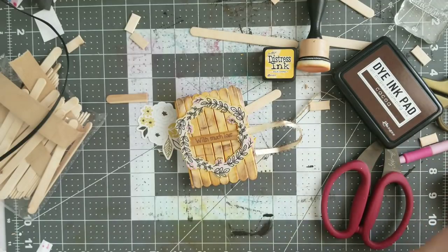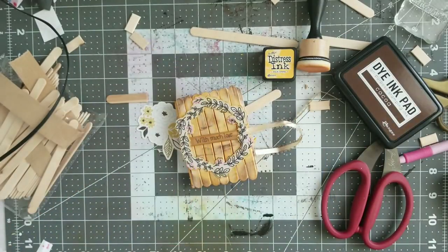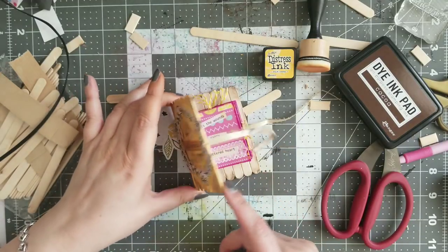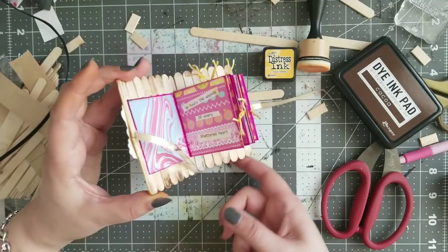Can't open it. I just used the enamel accents in pink. I got them so long ago. I sometimes use those and sometimes I just forget. So I'm going to hold it this way for you. Let me see what I can do.